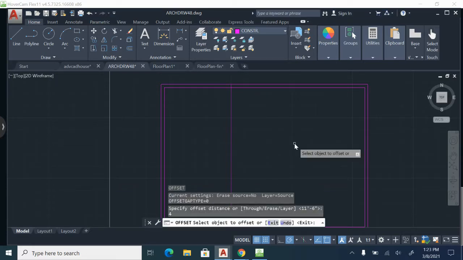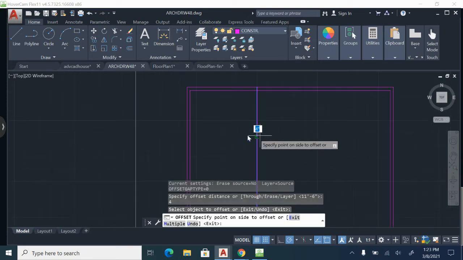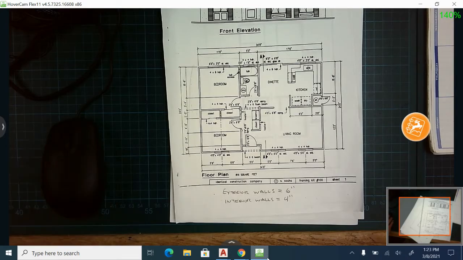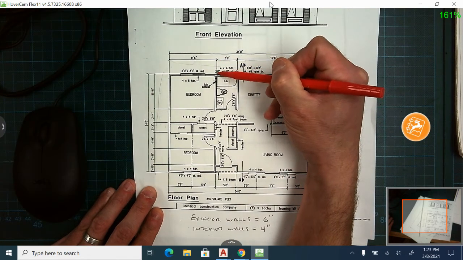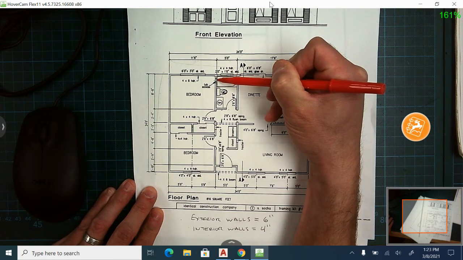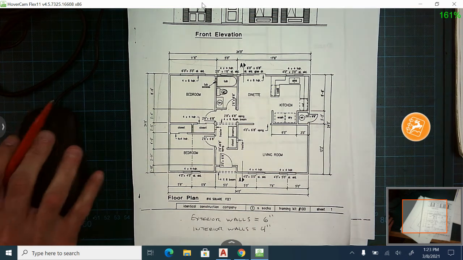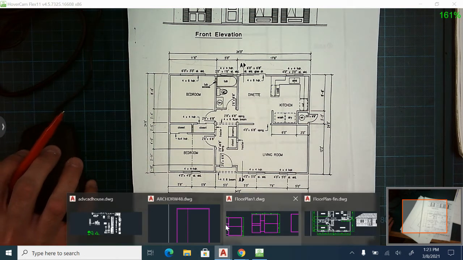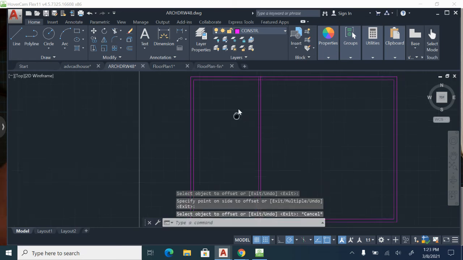And here's where you need to be very careful because I can click this line, but I need to make sure I offset it the correct way. Do I need to go left or do I need to go to the right? So you need to look at your plans very carefully, and you'll see that 11'6" dimension is to the right side of the wall. So that would mean I want to offset to the left. So if I go back here, yeah, we're going to go to the left 4 inches.